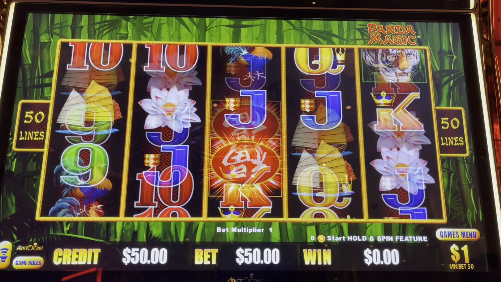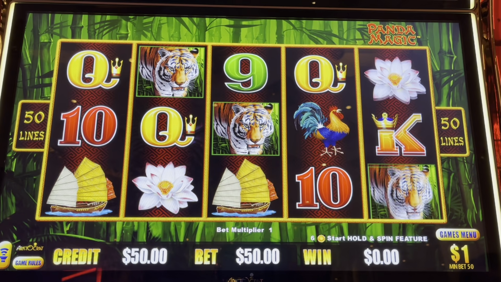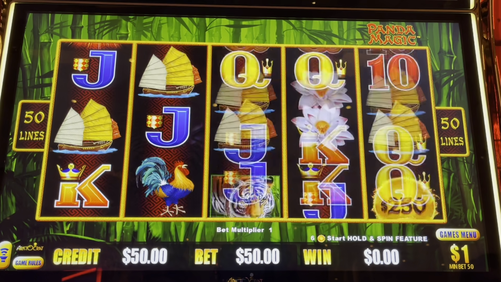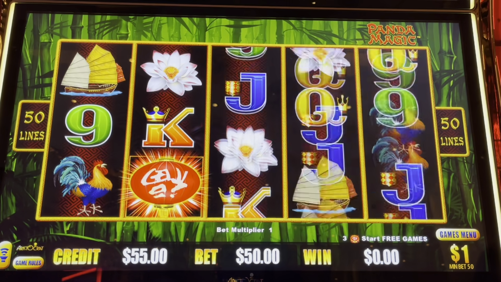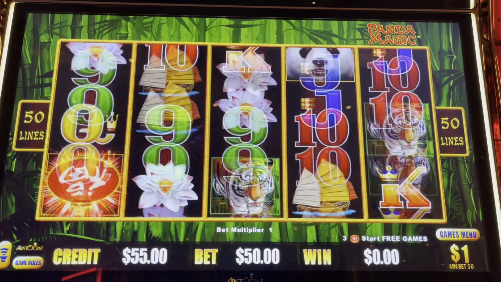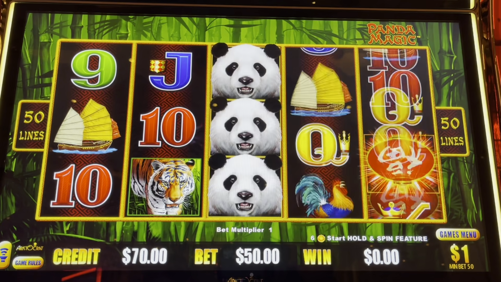Did you guys see that maxed out major? That's a $10,000 major that we're going for. Actually, I'm going for the grand, but I'll be happy with the major. You know what, guys? I'll take either or. I'm happy with either or. At this point, I'm happy with any line hit.